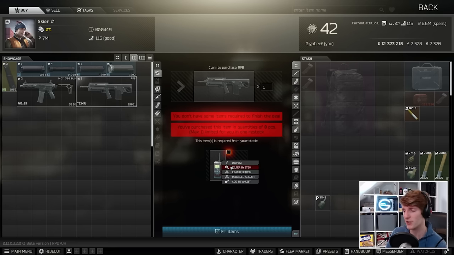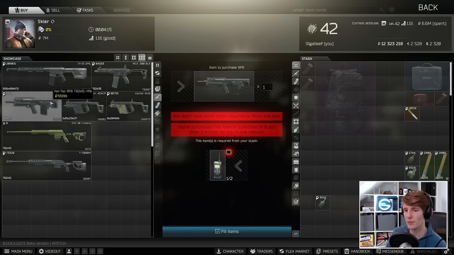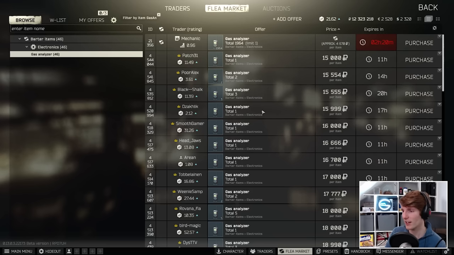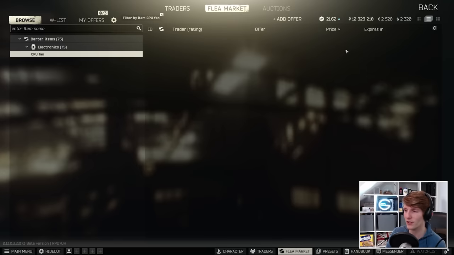It's good bang for buck, because even though they changed it so that the RFB is 55K on Skia 3, so it's a little bit more than it was, because they put the barter back onto Skia 2, these gas analyzers normally go for such a low price. So you can actually now buy the RFB even cheaper than you could previously, which is kind of insane. CPU fans will probably go for even less than this as the wipe goes on.